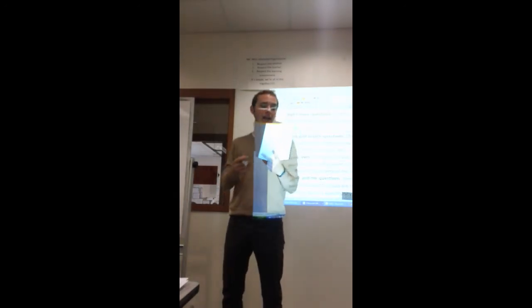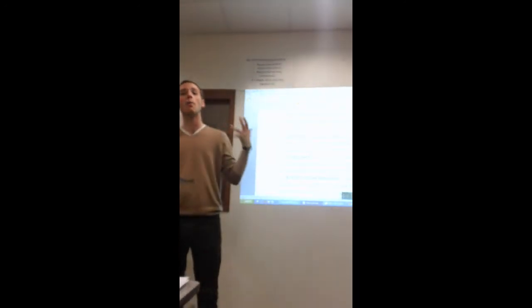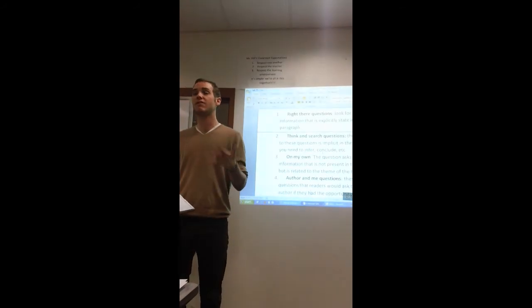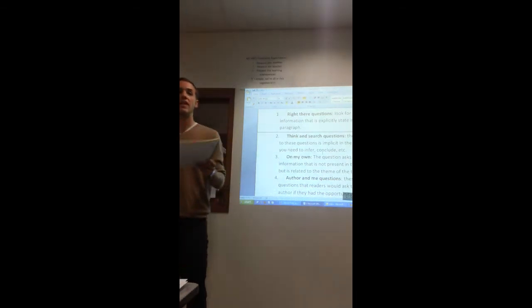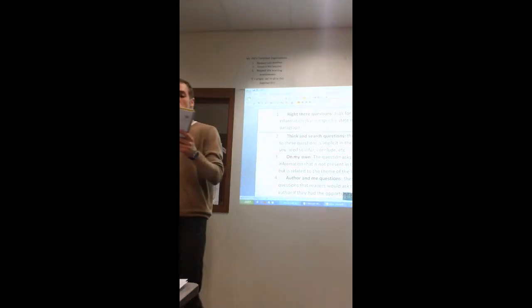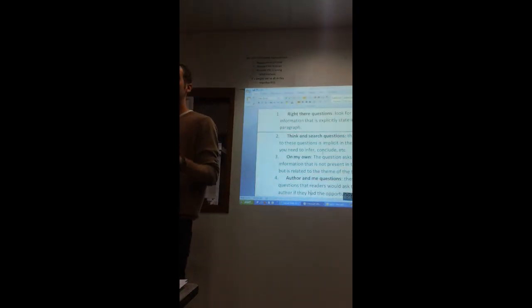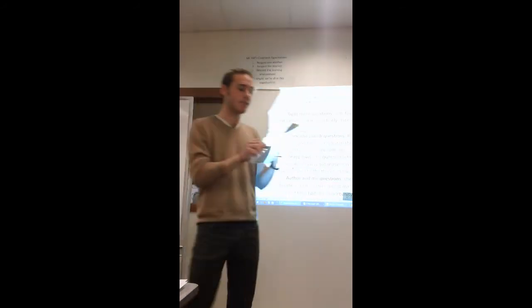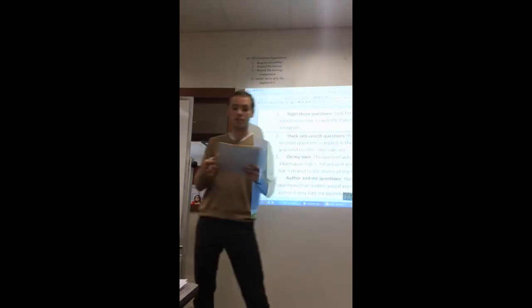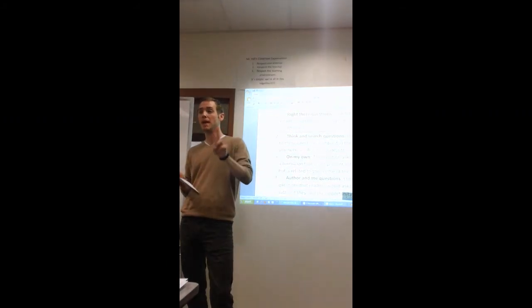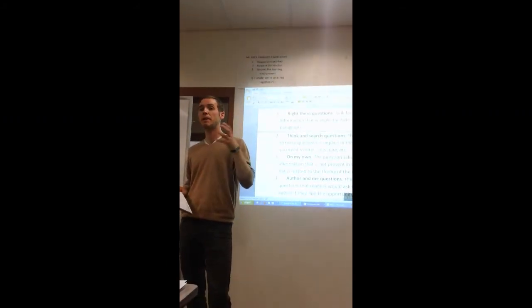So, the next kind of question. That question I just asked was a right there question because I could go back in the text and read it and find the information, okay? The next type, a think and search question. Why does Chief Joseph include the names of certain chiefs who have been killed? So I don't know the answer. I can't tell you 100%, but if I go back and look, I can think, I can make a guess or make an inference that these were the old men. These were the old chiefs, because he says the old men are dead. And he says that he who led the young men is dead. So I'm assuming that to answer this question, the reason he mentioned those two men was because they were like his generals, the people that led his young people.